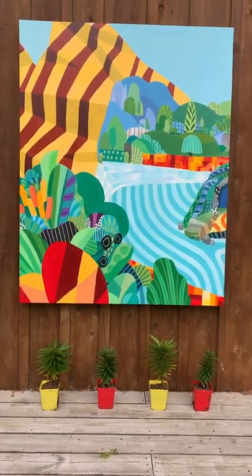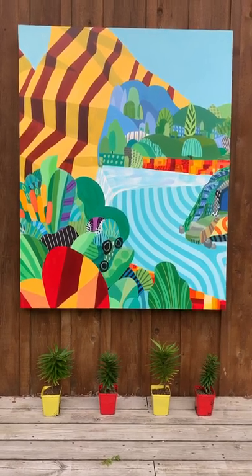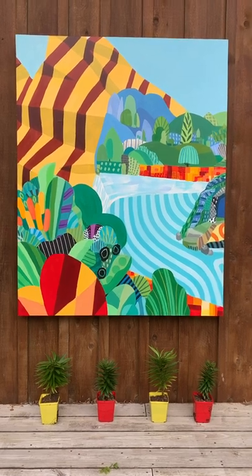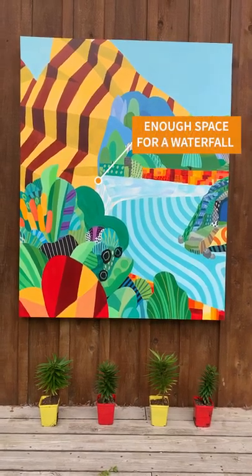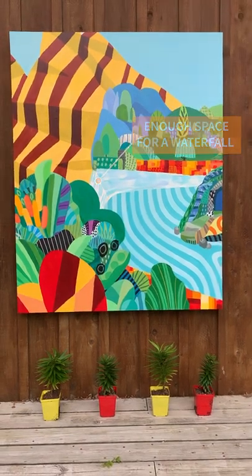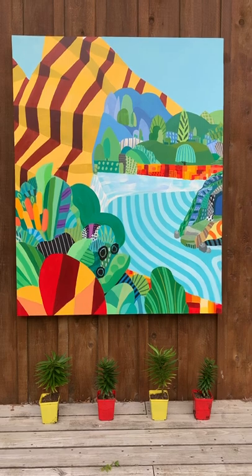This wouldn't happen so much if it was strictly an abstract painting, but because it's a landscape I get to play with the space and colors — like the big bright mountain that you know is far away, and the botanicals in the foreground. They're both the same kind of brightness and scale and color, but you know there's a space in between them. I get to make rhythm and movement with the lines in the mountain, the lines in the water, and the lines in the botanicals.